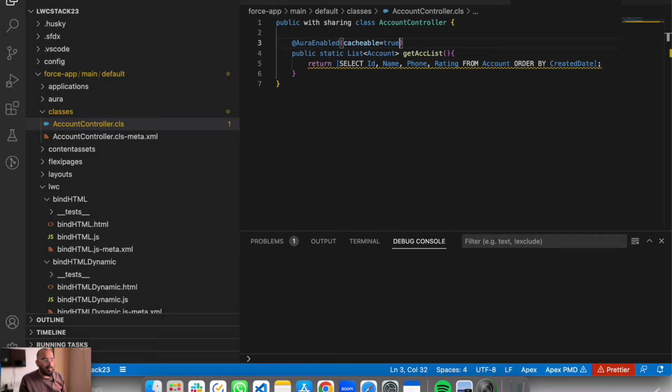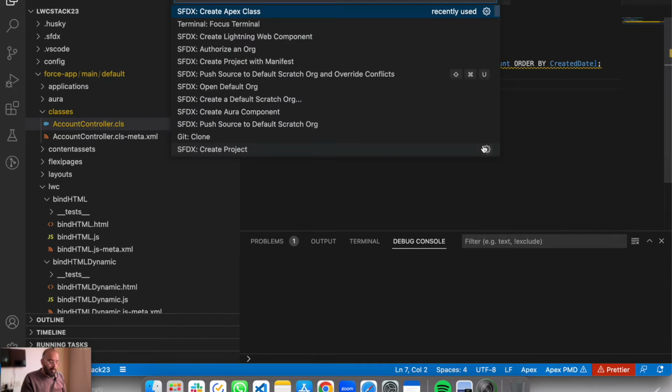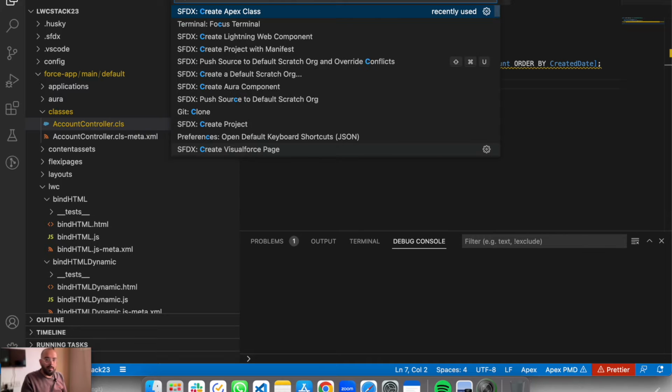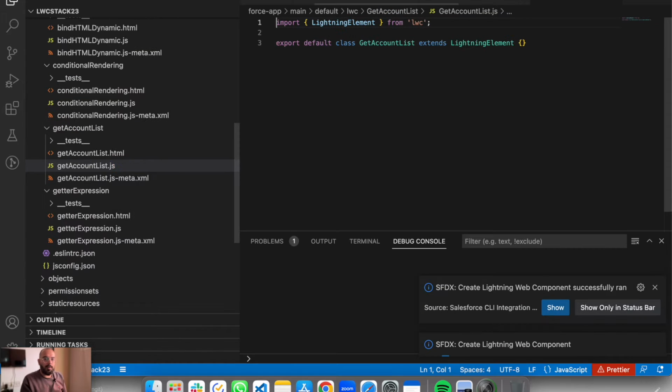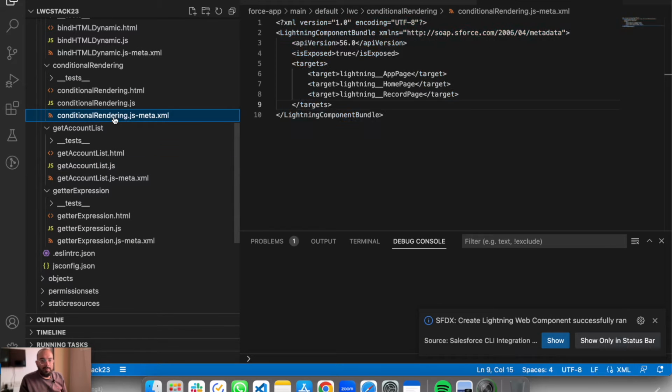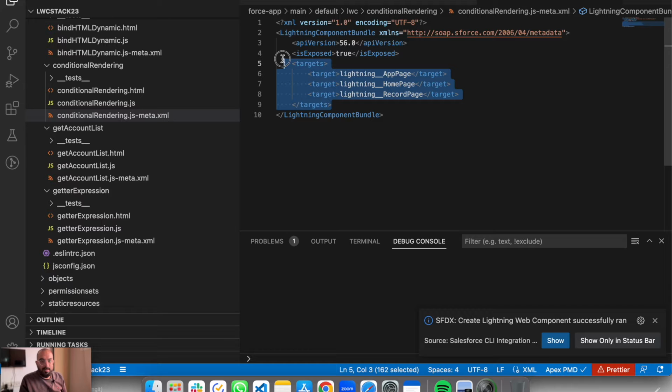Let's create a new Lightning Web component first. I'm doing Command Shift P, create Lightning Web component. Let's name it getAccountList. Here it is. First we'll take the meta file from our existing component to make it exposed.